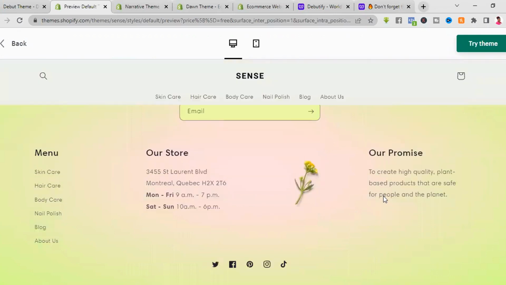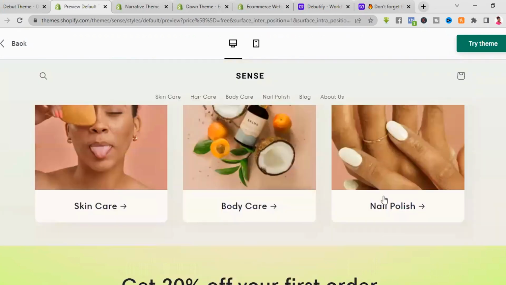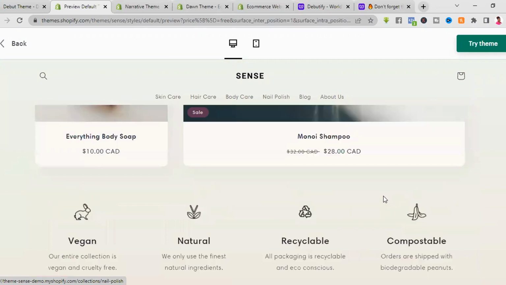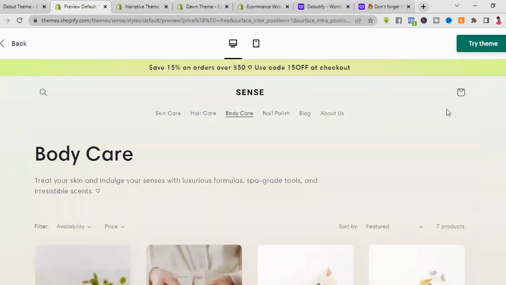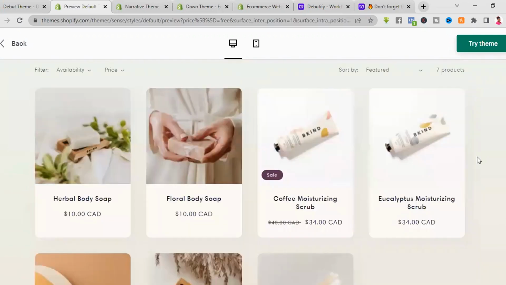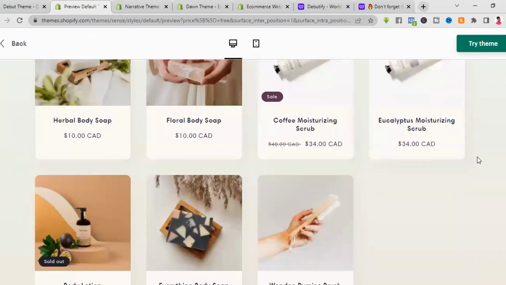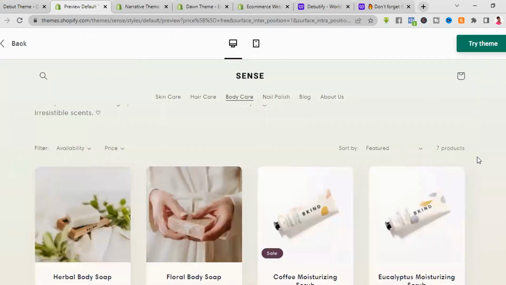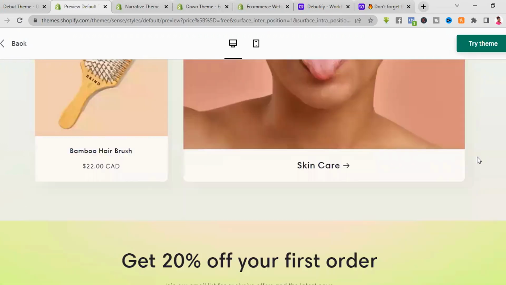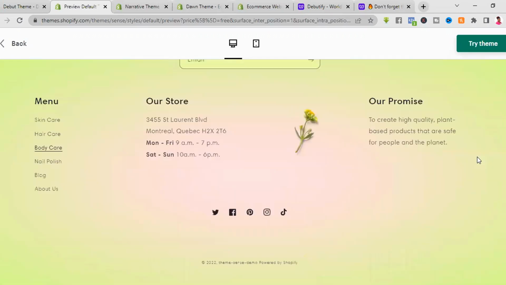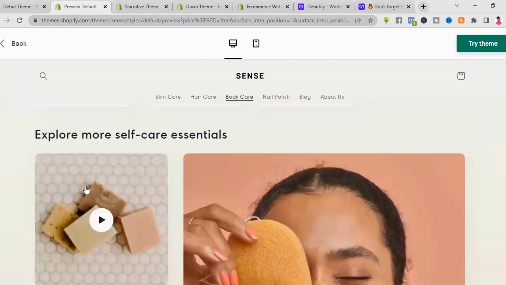So very nice looking, clean, and really nice for that business of yours if it's in the health and beauty industry. If we were to look at one of the collections, if we click in a bit, you can see it really showcases the whole collection that they have, a nice looking, clean look as well. It also has that section where you can have more of a gallery of your photos, and have videos embedded as well.